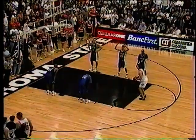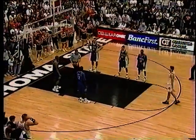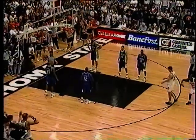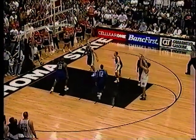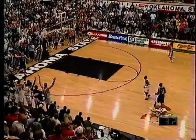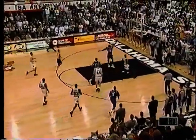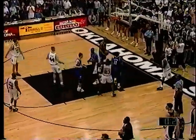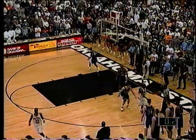Pierce to the line. Boy, Scott hit 5 of 5 from the line, 78-67. Cowboys by 11. Second shot's up, and he got them both. 10 in a row down the stretch from the free throw line. With 3 seconds left, Kansas gets the ball to Thomas, who will do a finger roll and get the roll in. He's got 8. There's 0.2 seconds left. That will do it.